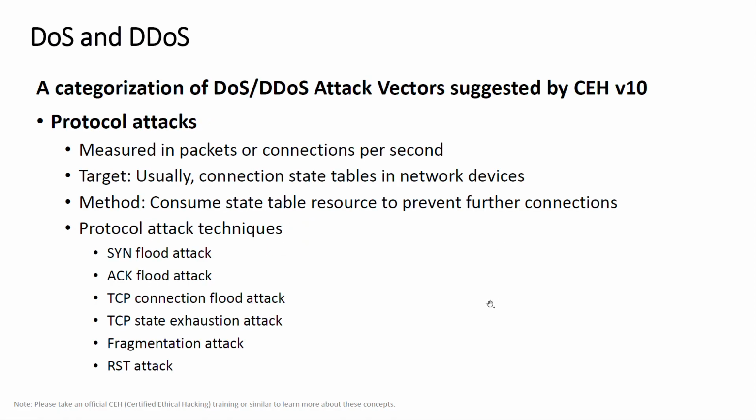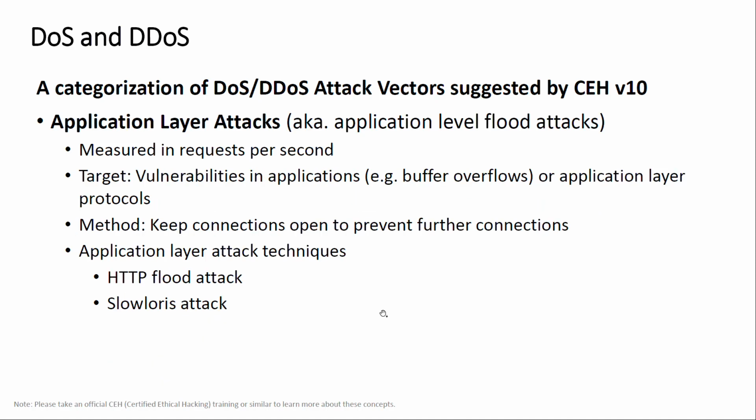In the protocol attacks, these are measured in packets or connections per second. Target is usually connection state tables in network devices. Method is to consume state table resources to prevent further connections. The protocol attack techniques include SYN flood attack, ACK flood attack, TCP connection flood attack, TCP state exhaustion attack, fragmentation attack, and RST attack.